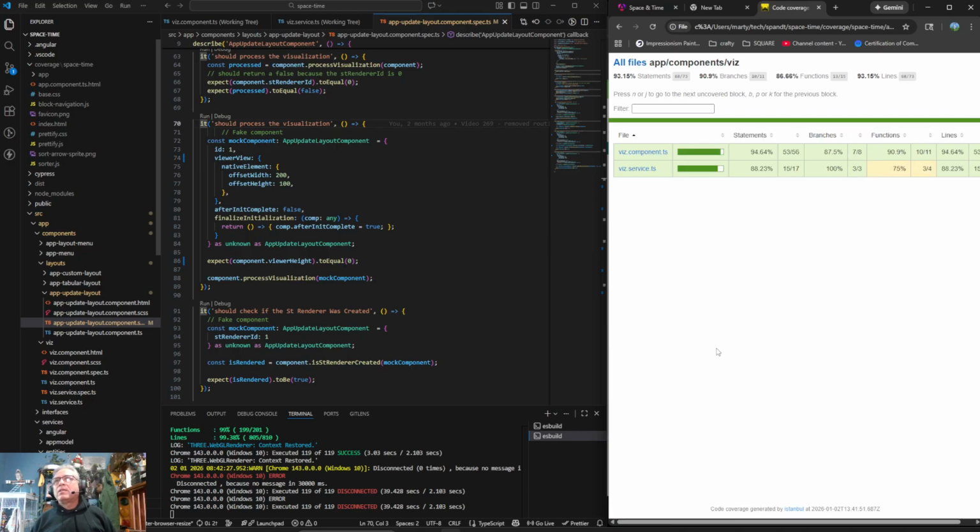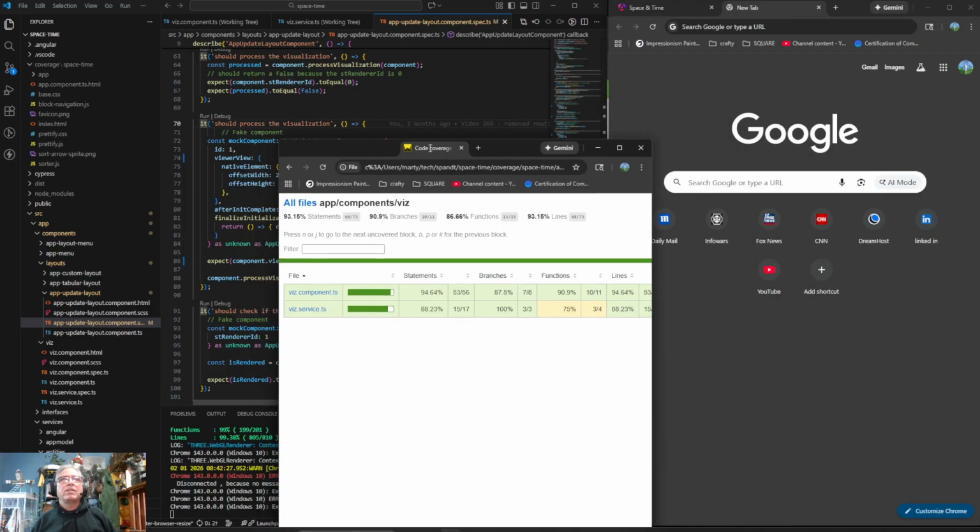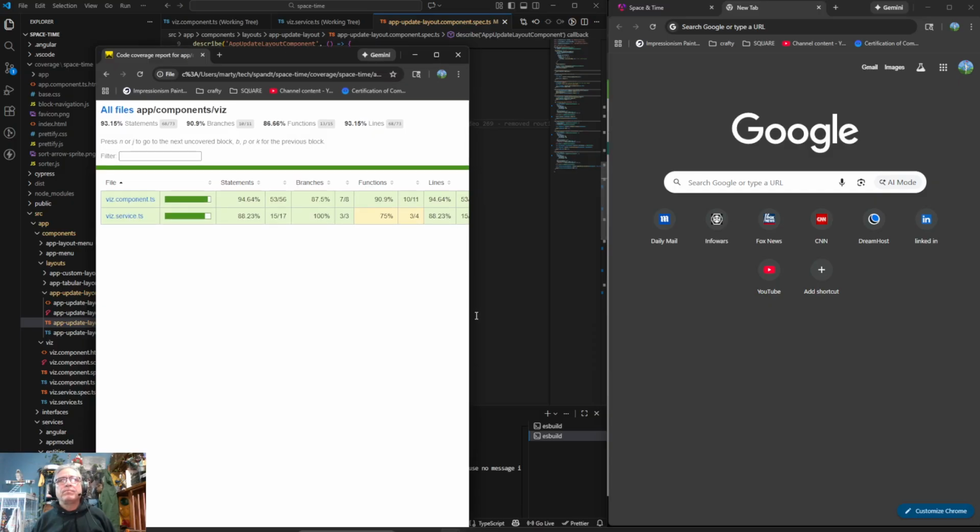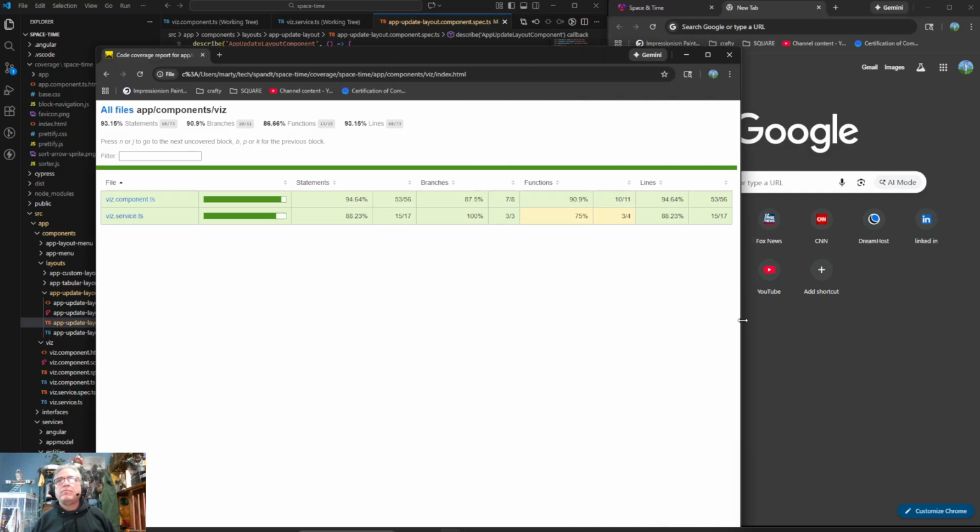All right. Oh, and we have 2 things in Viz. One is this one, so I'm just going to drag that over here. So we got 3 lines here, 2 lines there, 1 branch here.